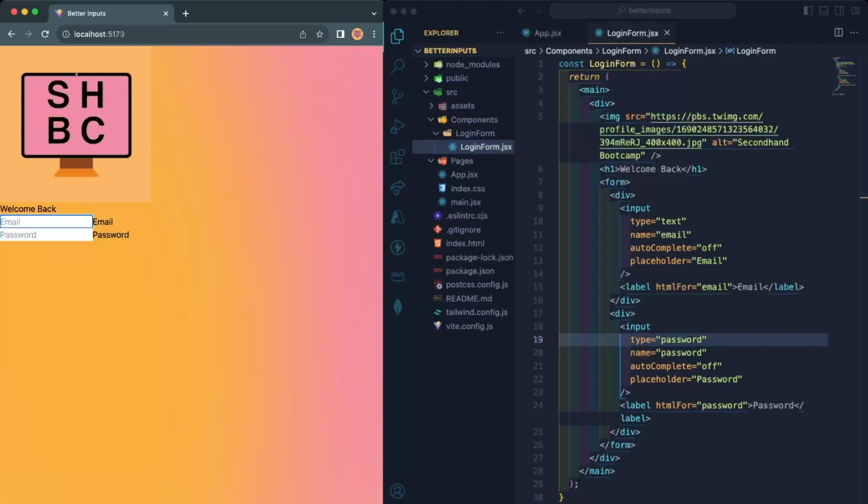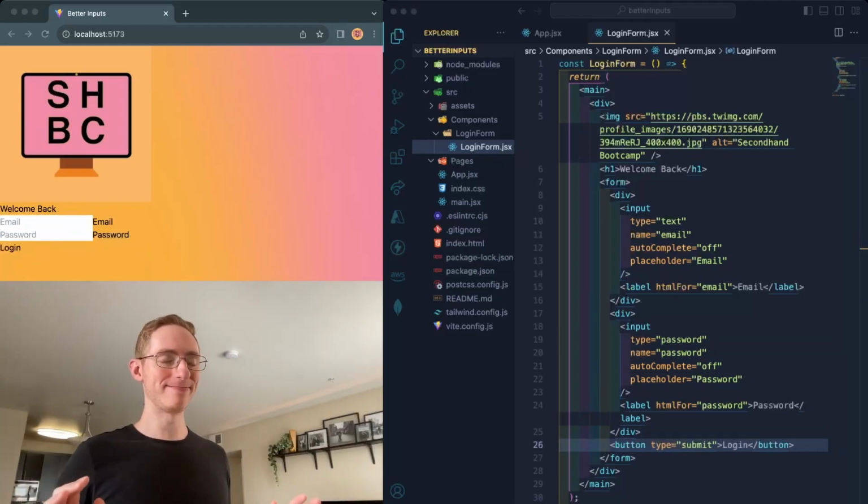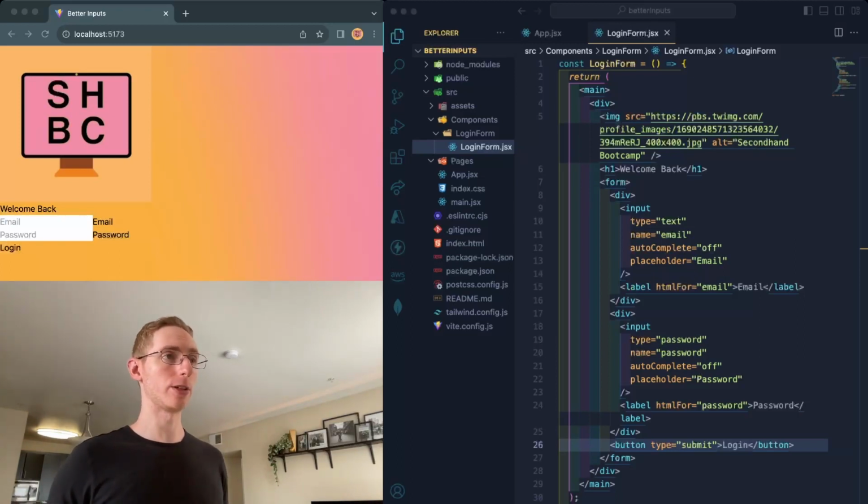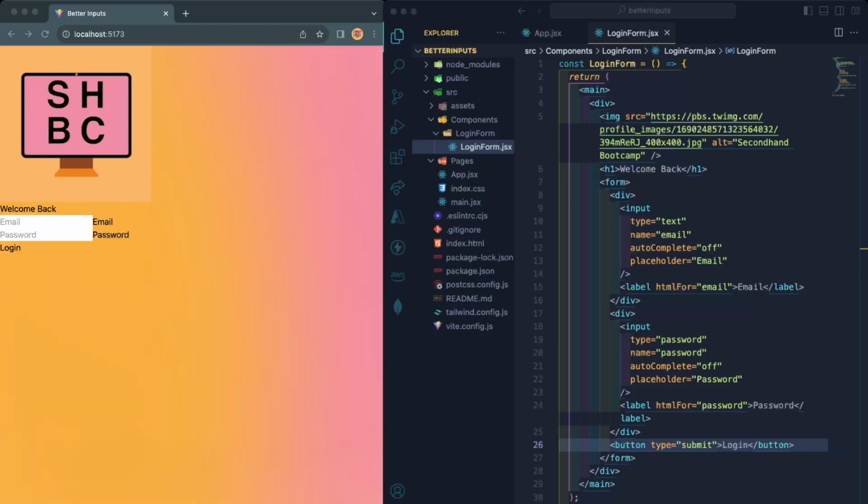The form's looking pretty good now, but we do need a button so we can submit this. Now we can get into our styling. The form's looking not quite great yet, but don't worry, we're gonna fix that. Tailwind allows us to apply our CSS directly in the JSX element, but if you plan on using multiple forms that look similar, you may want to create classes in our index.css file, but we'll cover that in a different video. Let's adjust our main tags here to center everything.